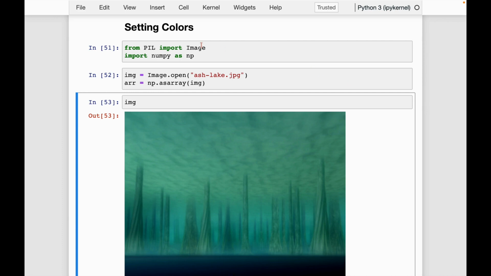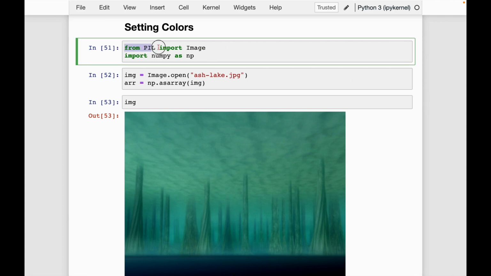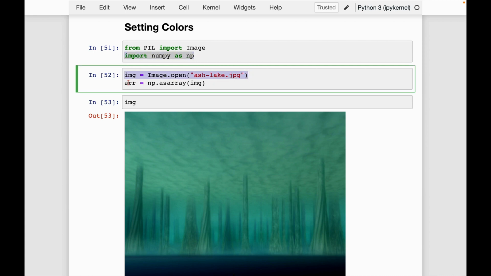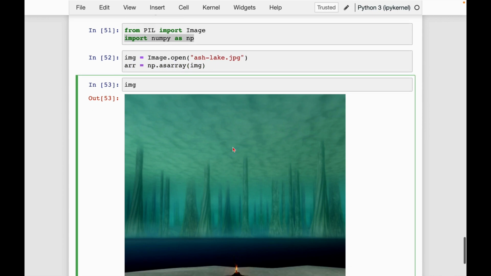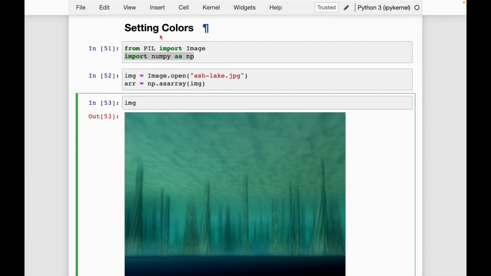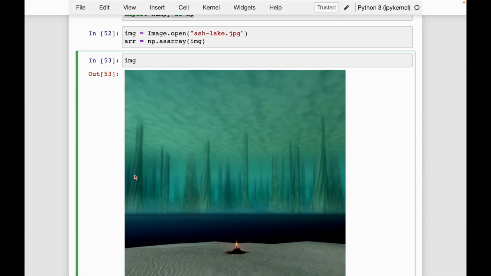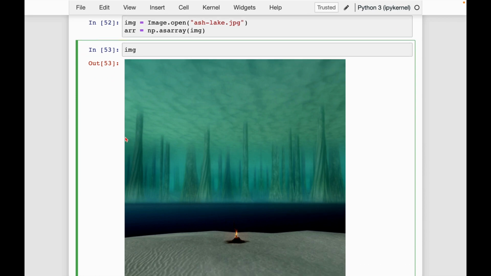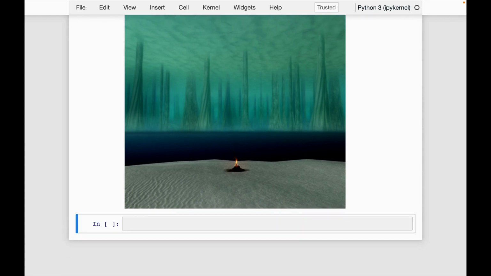So to start off this video, I have from PIL image imported, I have NumPy imported, and I have our image that we've been working with as well as its corresponding NumPy array version. As a reminder, here's the picture of our image. And as the title of this video suggests, we want to focus on how we can set colors in this image. Maybe the first goal is I want to take a horizontal band from this image and set it all to one color. So first, let's select the band of the image.